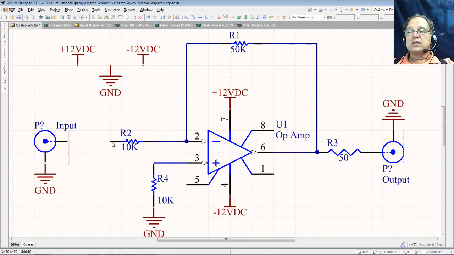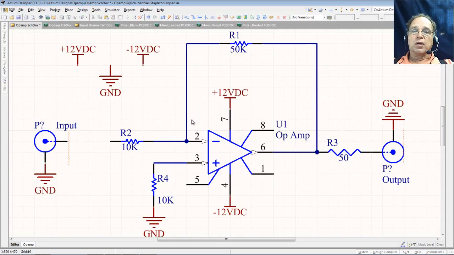And I see that these two are not connected. I need to connect those, and I need to get a connector for my power ports. So let's take a look. Oh, I noticed this is a little ugly. My ground is facing up over here. My ground is facing down over there. Electrically, that works fine, but I'm thinking about this.